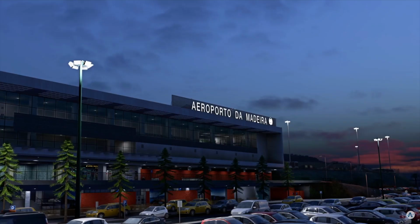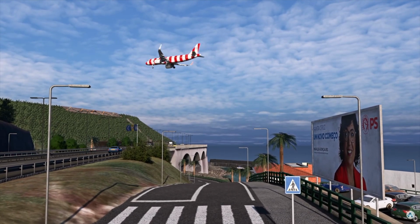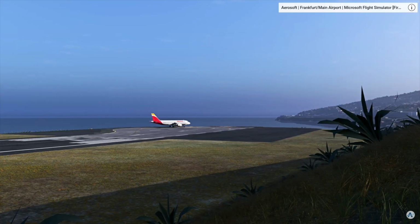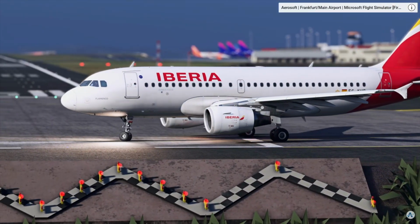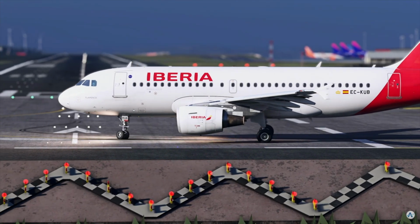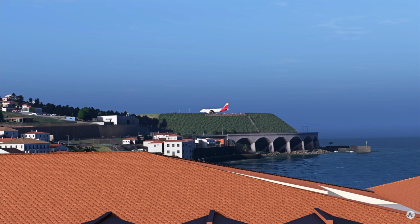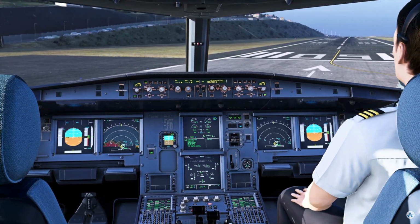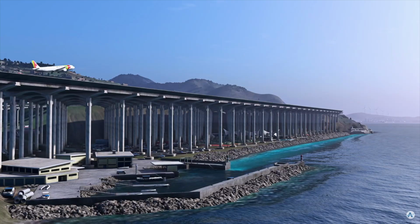Madeira Airport is known for its highly challenging approach and landing due to various obstacles and weather components as pilots approach the runway. The cliff edge generates turbulence, whilst the approach itself has sharp turns right up to the moment you land. Included with this new airport is an up-to-date rendition of the airport, including accurate runway slopes, custom placed buildings around the airport, and LED lighting systems used to guide pilots to the runway.